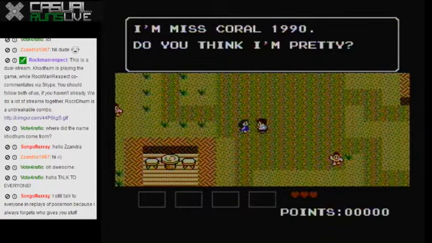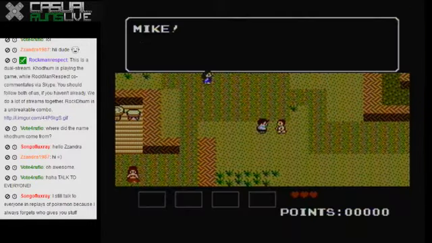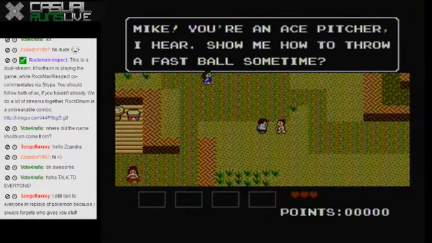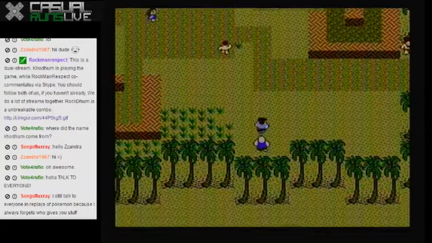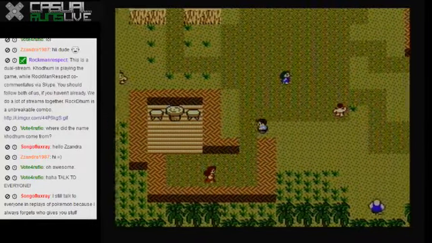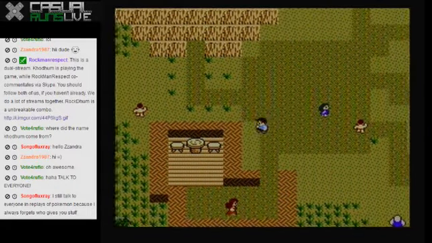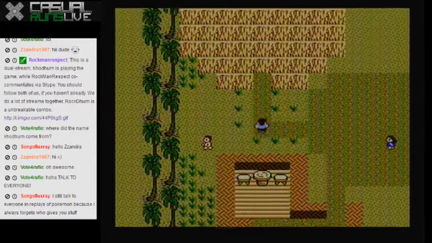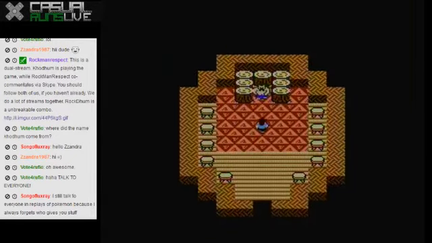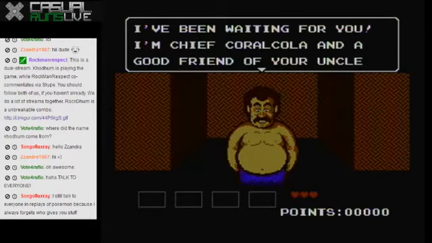I'm Miss Coral 1990. Do you think I'm pretty? Okay. Just like Skyward Sword, these dialogue choices totally mean something. Okay, so I guess we gotta go talk to the chief. Because you're an ace pitcher, it naturally follows that you can throw a yo-yo. Oh man, it's a close-up. Dude, this guy talks like William Shatner, I'll tell you that.